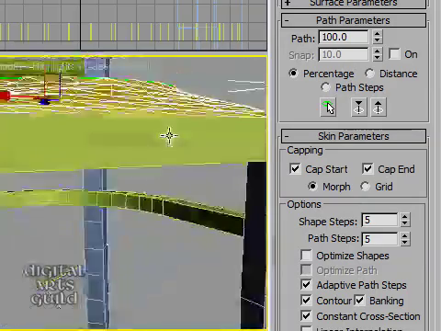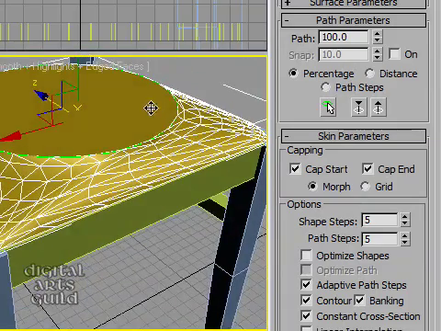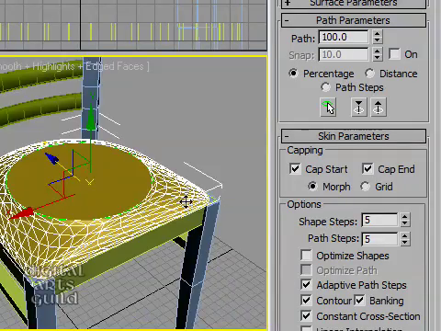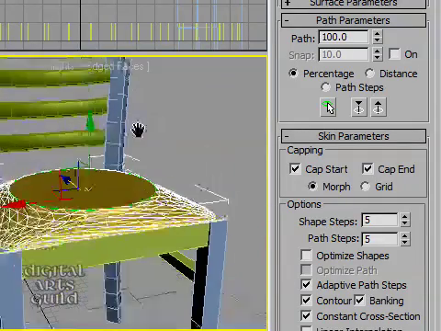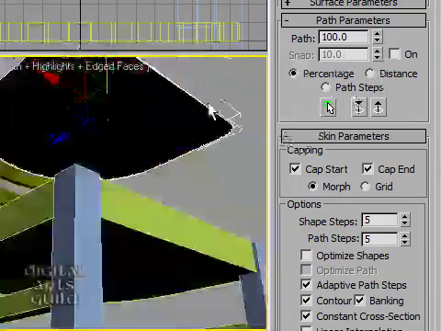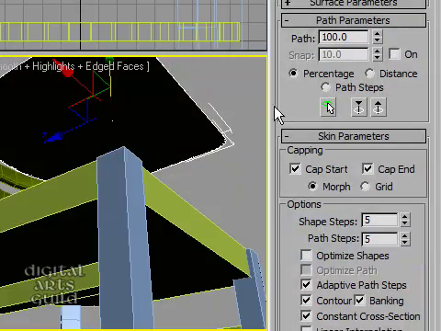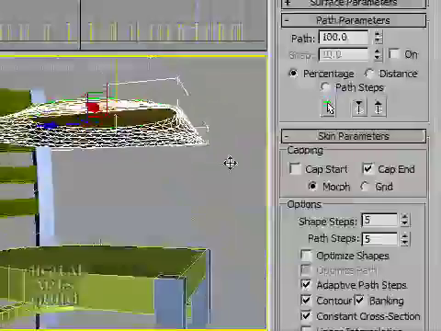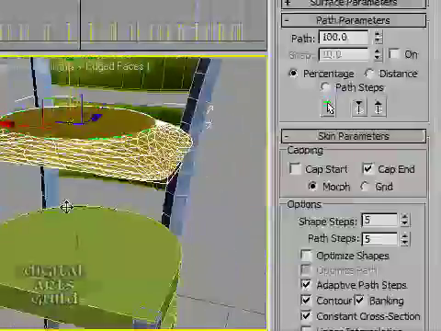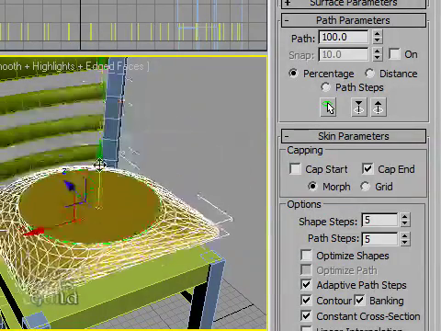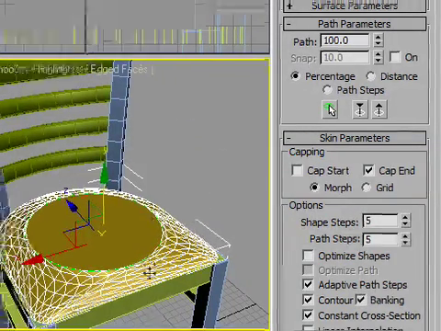And the other thing we can do is, actually, it's got a top and bottom to it. It's got a cap at the bottom and top, and we don't really need that. Okay, so if I just move this up for a second and show you, it's got a bottom, so we can get rid of that. We can just click this option here to turn off the cap at the start. So now we've got just a shell here. It's hollow and single-sided, it doesn't have a bottom to it. Move that back down in place.